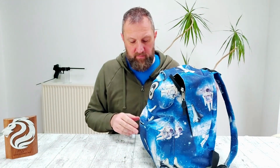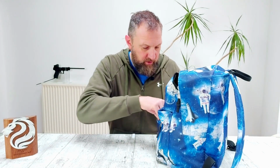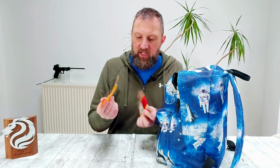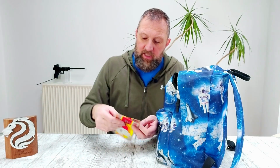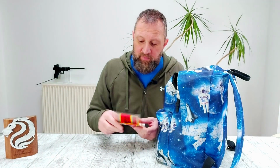Okay, so let's dive straight in and see what's in the bag. Actually, I'll start with the front pocket here. See what we got in here. Okay, so still in use that week I spoke about, I've got some hand warmers. These are the type that have the chemical reaction that you kind of shake and they warm up in your pockets. These ones are pretty old now. In fact, I think I inherited them, to be honest. They take about 3 hours to warm up, but still pretty good.